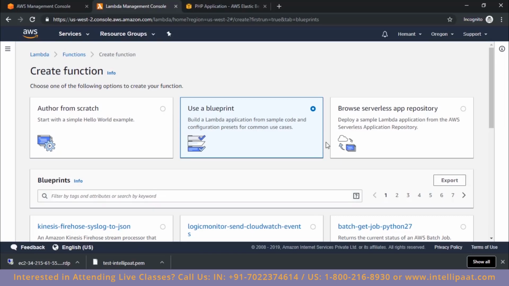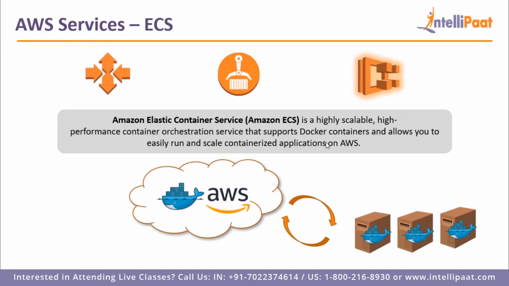So I hope, guys, that you are now clear with the basic services of the compute domain of AWS, that is EC2, Elastic Beanstalk, Lambda. Autoscaling and load balancing, we will do as we move along in the sessions because that requires you to know a little bit more, right? So let's move on and come back to our PPTs and let's start with our next domain now.